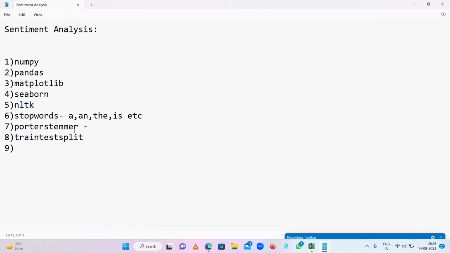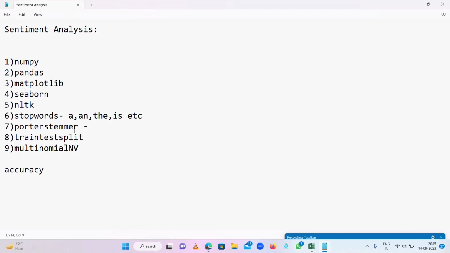And next we will use a machine learning library, that is multinomial naive Bayes. This is a naive Bayes classifier, a model for machine learning. In that we use multinomial naive Bayes, the machine learning library for training the data, for training the machine.